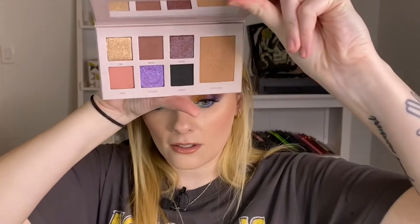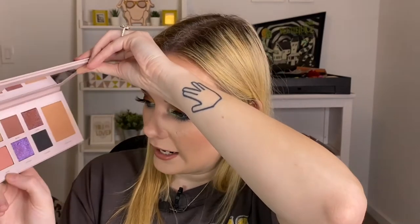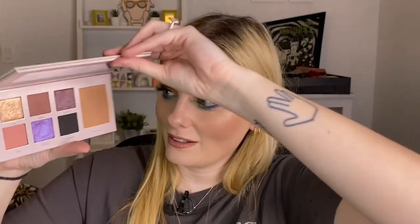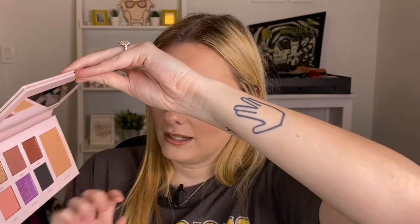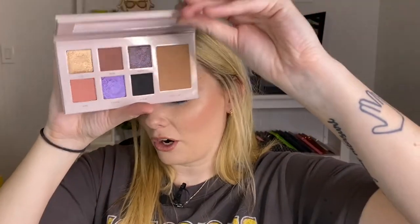Number 51 is the Dose of Colors Donald and Daisy Duck collab palette. This bronzer shade is actually really nice, especially if you want to use it as a transition shade. The shade XOXO is a really nice blush too, and Classic also works as a great liner. This is actually a really good travel palette — I can get my bronzer and blush and call it a day. The shimmer shades in here are really nice. It's cute and handy, especially if you just need something to toss in your purse or need to do your makeup really fast.